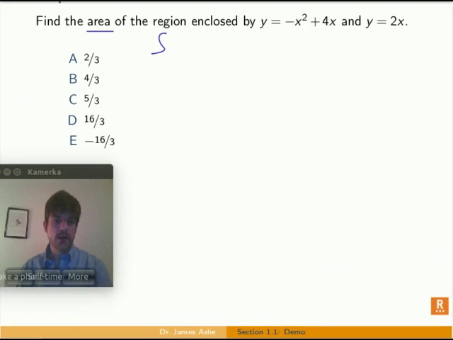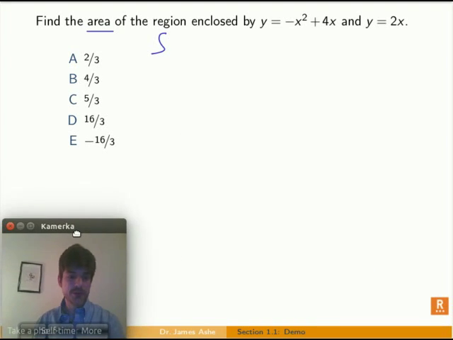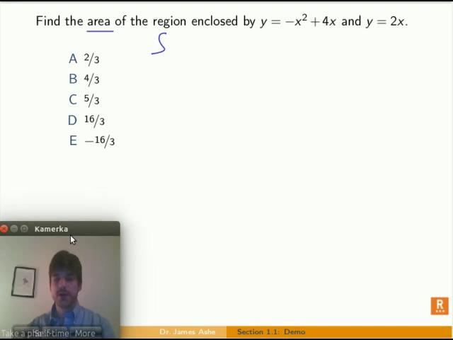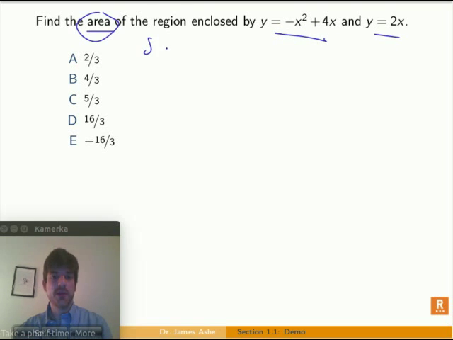Okay, so I'm assuming you're some sort of typical calculus student, and this is a typical calculus type problem. You're asked to find the area of the region enclosed by these two functions right here, and that word area is a giveaway that we're going to have to deal with a definite integral of some sort. And so since we're going to have a definite integral, we're definitely going to have 2 points to integrate on.